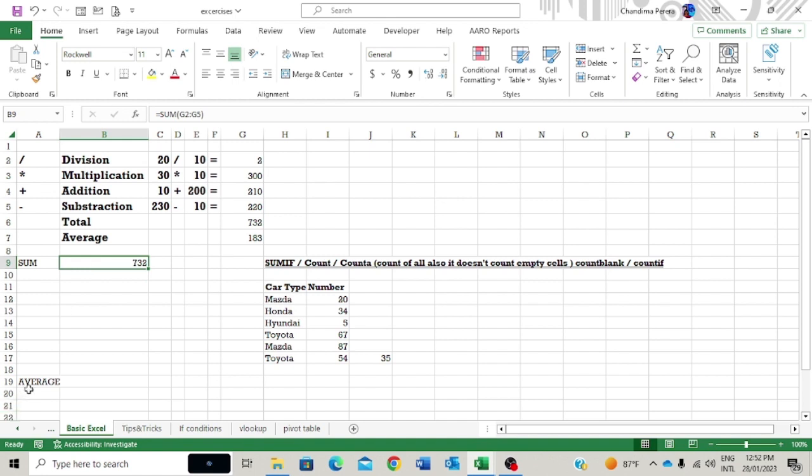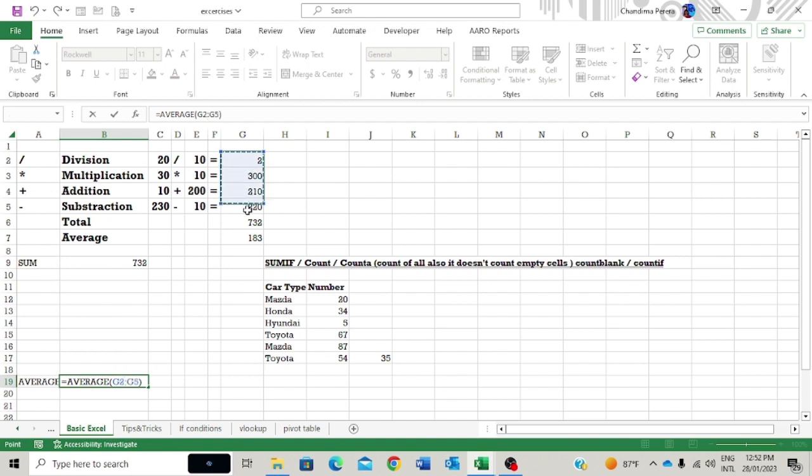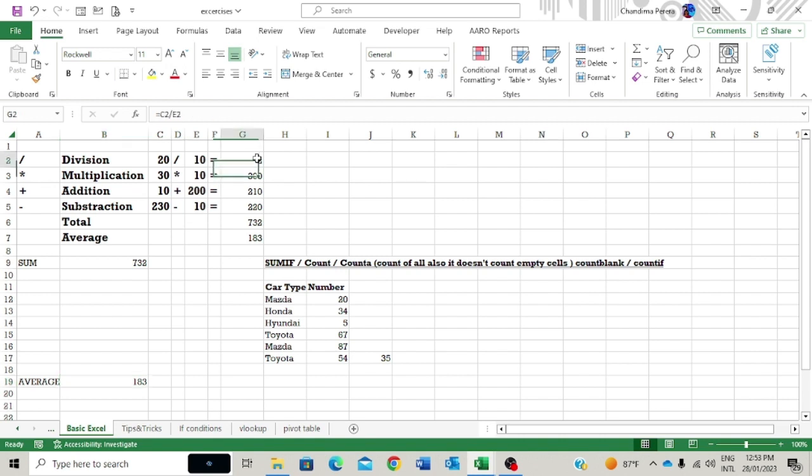This is sum. So I need to again get the calculation for the average the same way. In the drop down there you can see the average command for this. Select average. Right now there you can see the marquee lines highlighted there, but never mind, you don't need to worry about that. Just keep your mouse pointer at the position where you need to get the average value, starting from here G2. Click here from G2 to G5. Okay, now press enter. This is your average value of these cells.